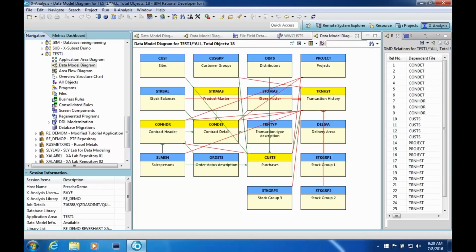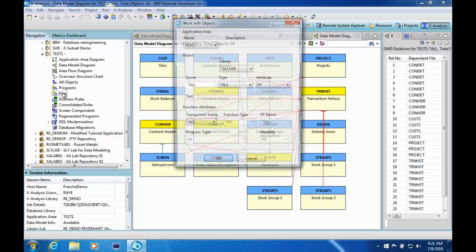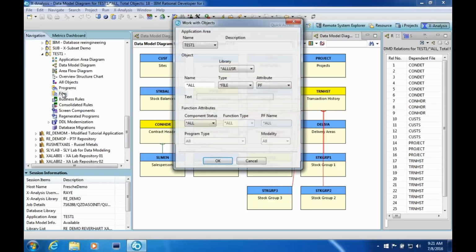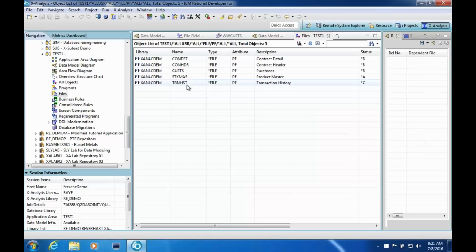So now I have a list of things. I have a list of objects. If I come in here and say, show me the files, I can very easily say, these are the files I need to create copies of to put in my library. So there's a lot of different ways that we can take the information that we use, or how we can use the information, to affect change on your system, to help you during your development life cycle.